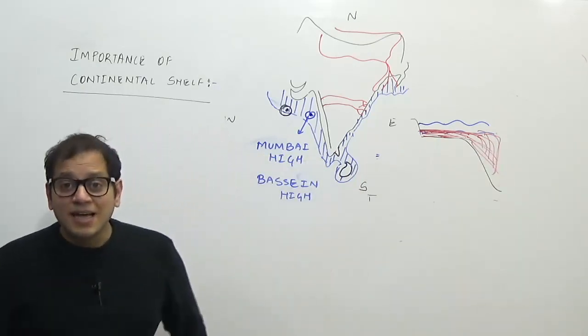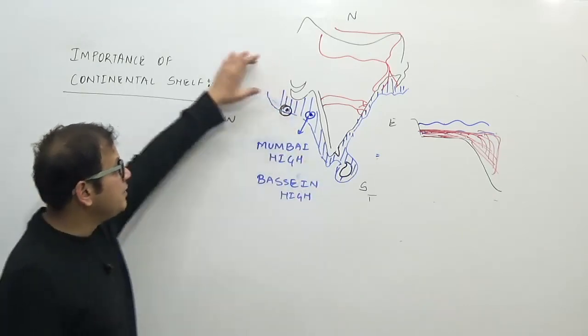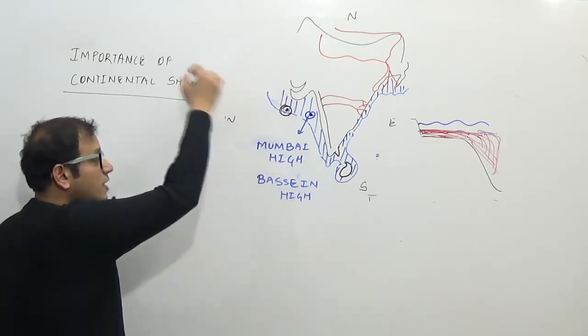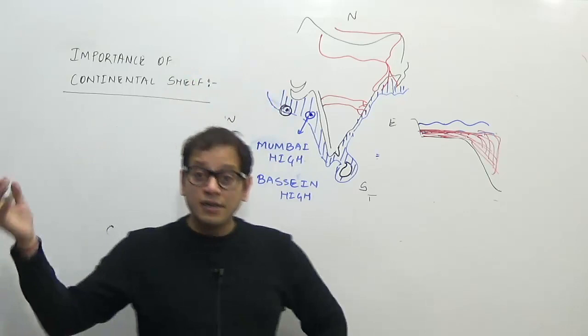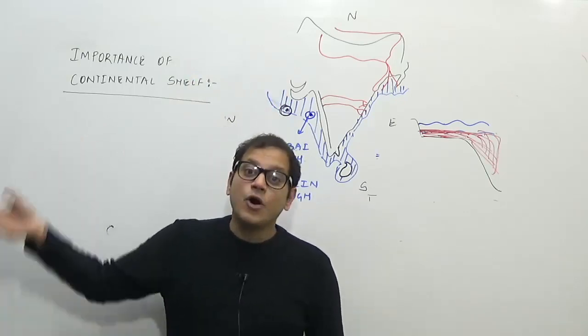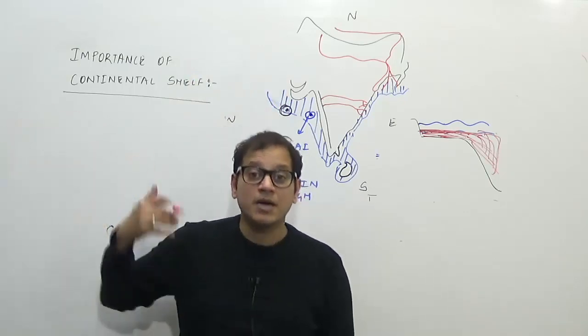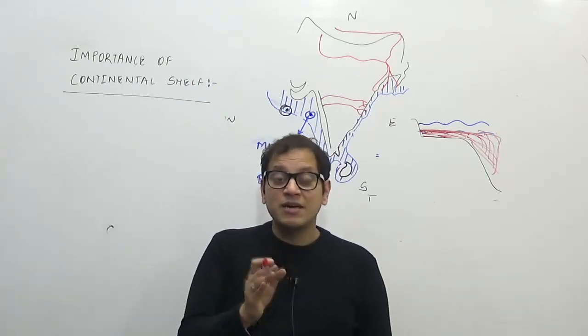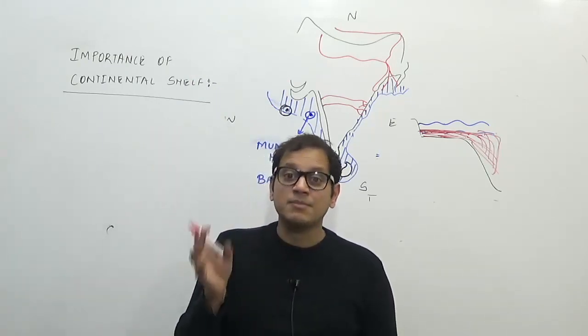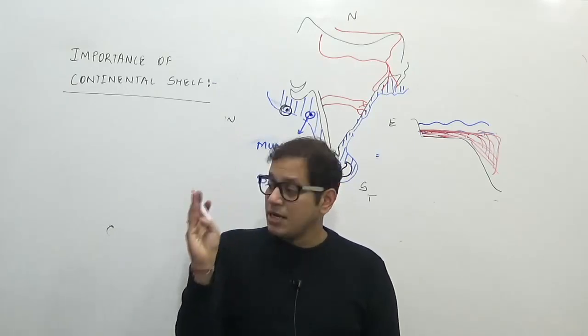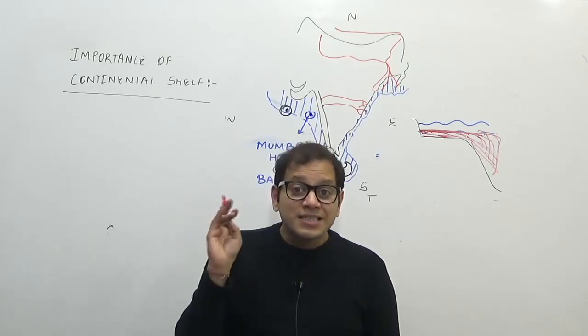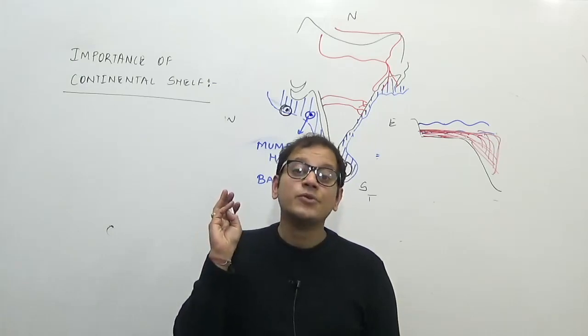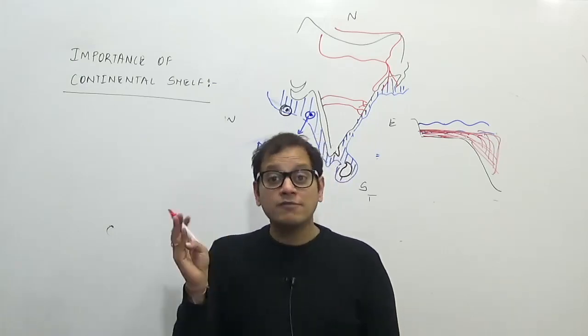Now, why are there large petroleum deposits, or why anywhere in the world does the continental shelf go on like this? Even if you look at the Gulf region, that is West Asia, or the Middle East, that is Saudi Arabia. What is this region known as? It is known as West Asia. Which region? The Gulf countries, meaning Saudi Arabia, Kuwait, Dubai. This region is known as either the Middle East or West Asia.